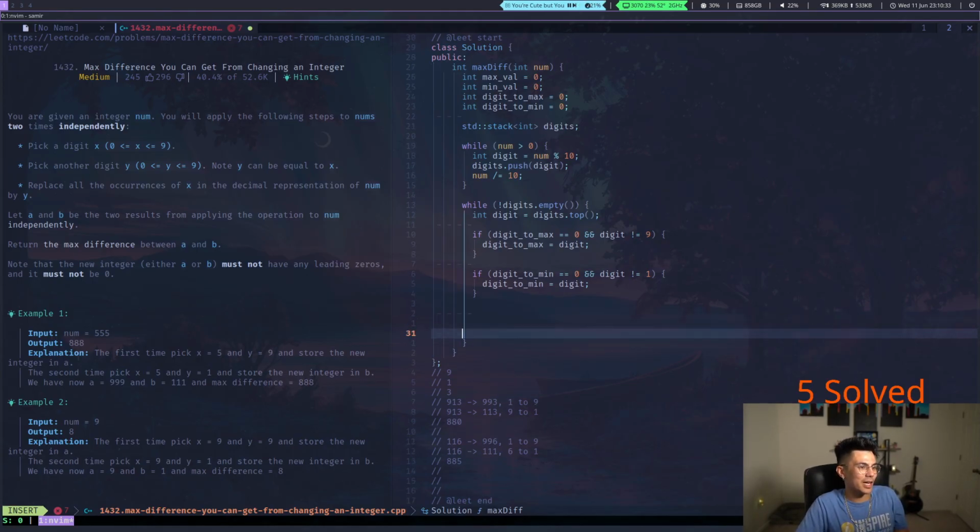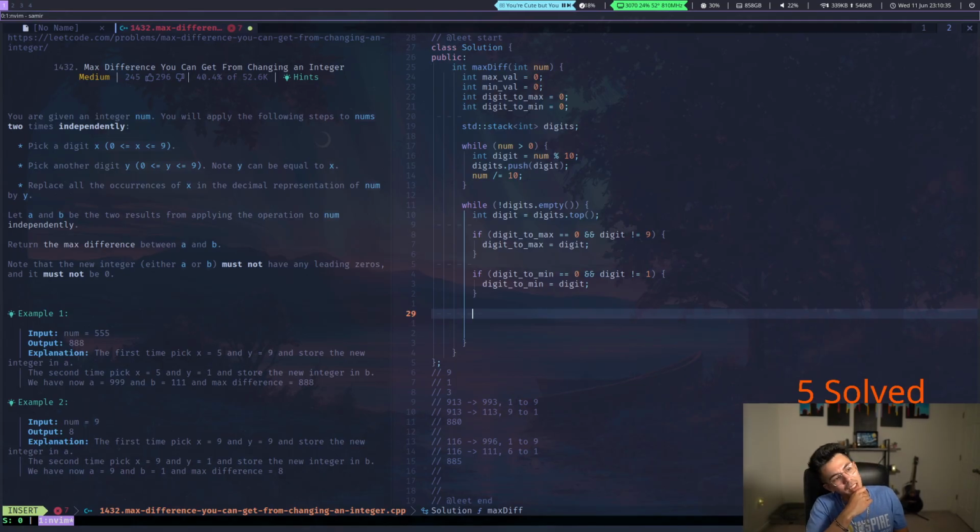I think I'm getting close. I'm not sure if stack is the best solution, but it's one I thought of that I'll be easily able to implement versus like converting to a string. So if that's the case, then we simply do, yeah.